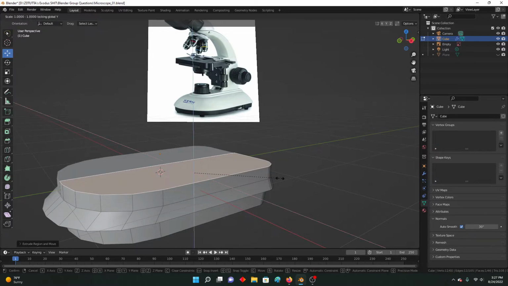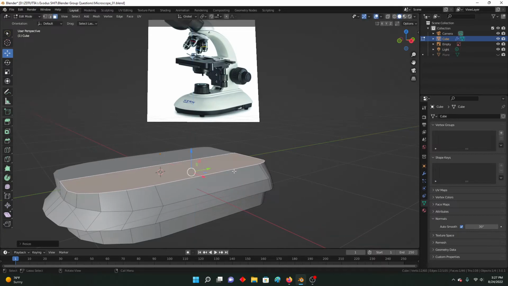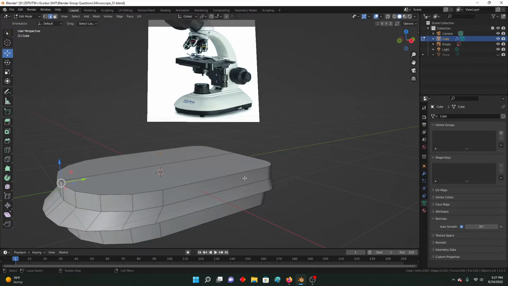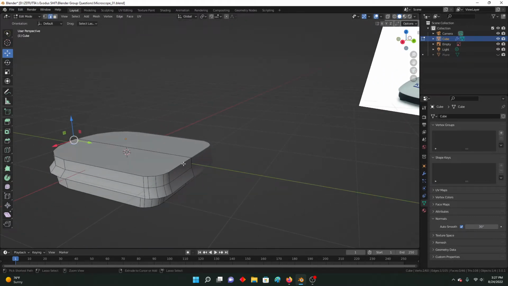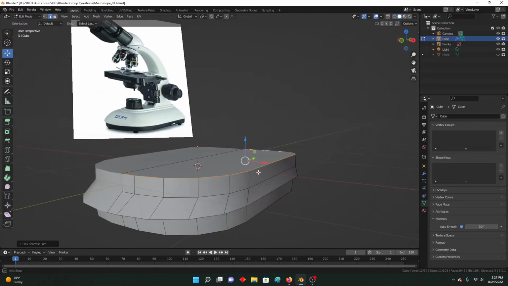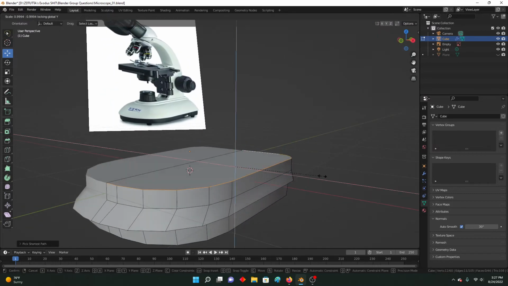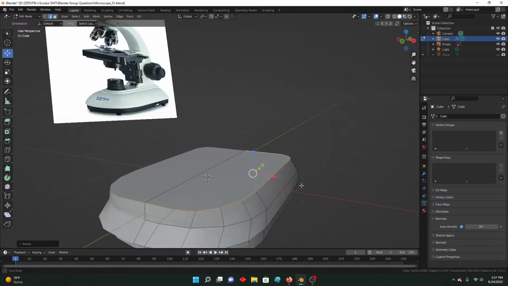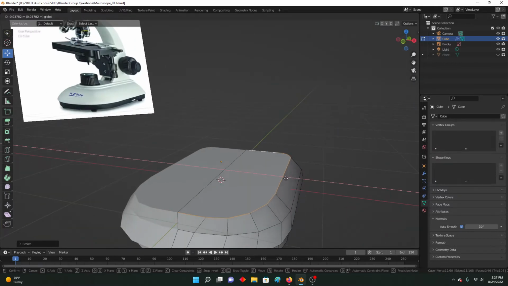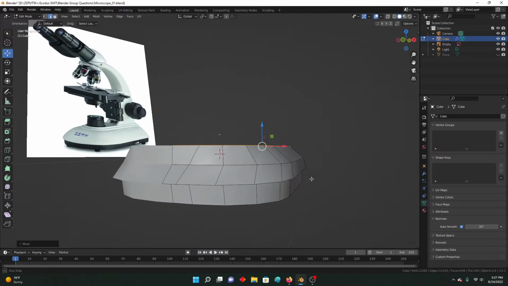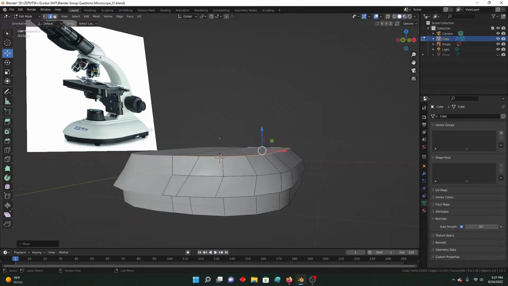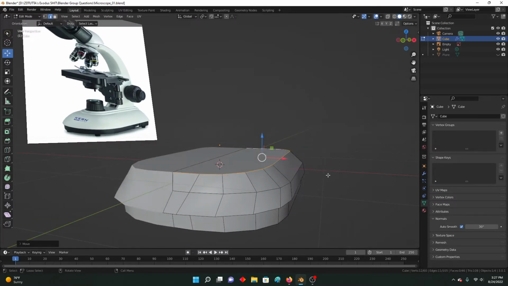S, Shift Y. It's messing up right there. What if we click, hold down Control, click, now S, Shift Y. Well, okay, that's fine. We can just pull it over. It's just a very slight curvature.